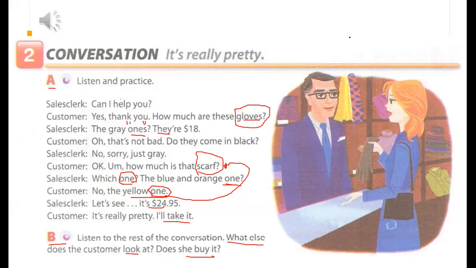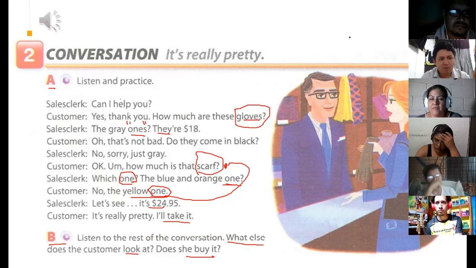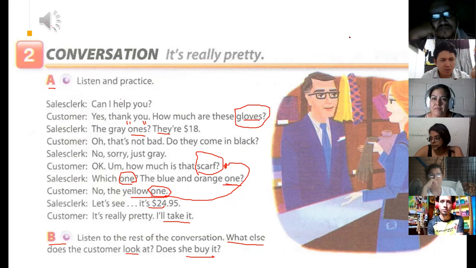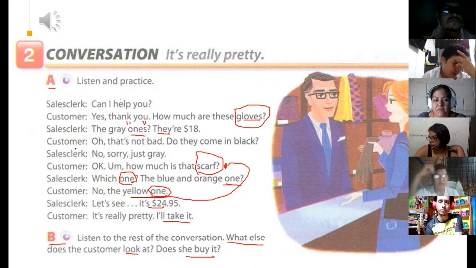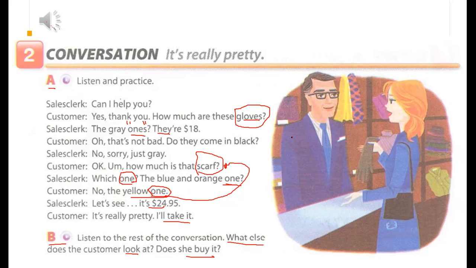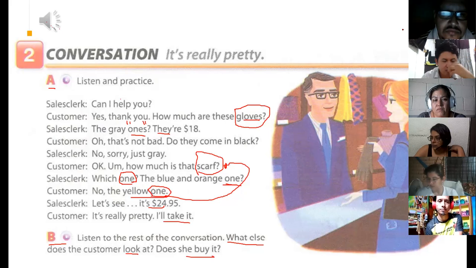Okay. All right. Yeah, in that case, she was window shopping, right? Yeah, she window shopped over there. So what else does she look at? Right? Can somebody tell me, please? What else? Sombrero. A hat, right? A hat. Thank you. All right. And do you remember the color of the hat? Red. It was a red one, right?